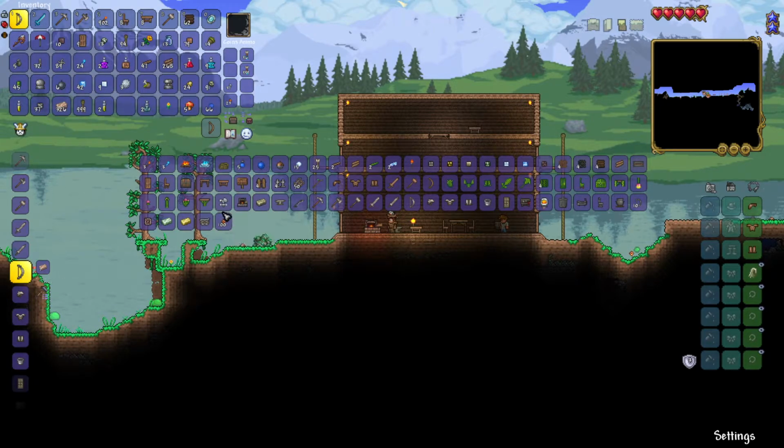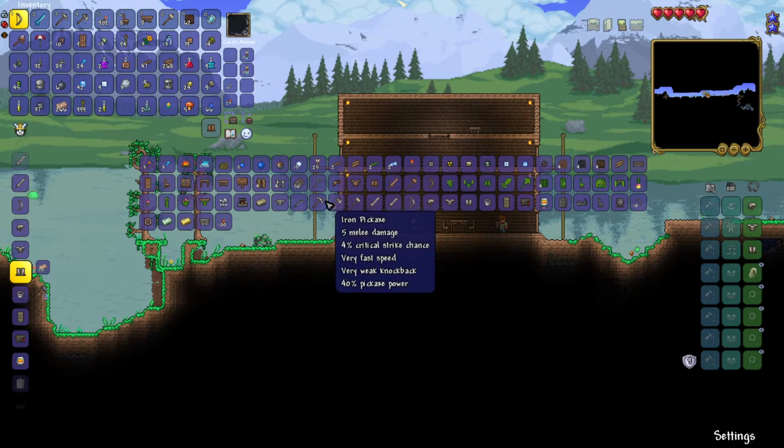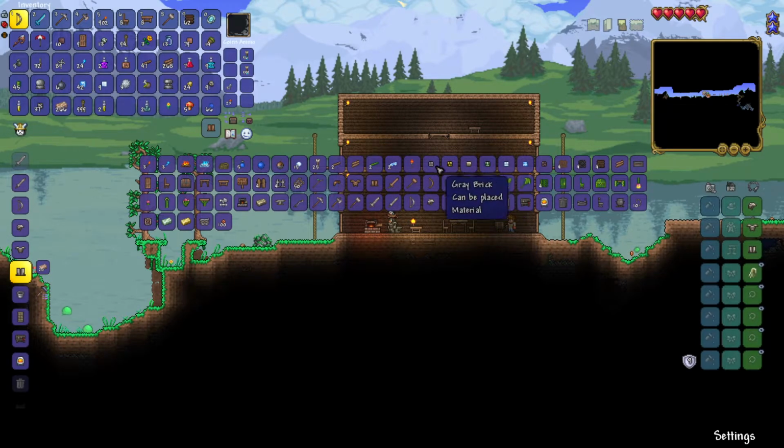Rapid. That's a good modifier. Decent, not good. Crate allows only liquids. I need to craft iron armor. Very good indeed. Iron here. We're gonna try. What else can we make? Forty pickaxe power. Alright, so the iron's better. Don't really need any of these right now. Don't think so.